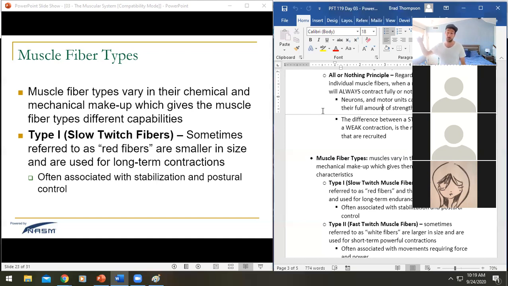And then you've got the maximal strength gain, where you're not really focused as much on growing muscle. You're really just focused on training your nervous system. You're teaching your nervous system how to zap as many fibers as possible. The way you train for that is you lift super heavy, like 1 to 5 repetitions. You want to get muscular growth, you're going to go somewhere from 6 to 12 repetitions. You want to get muscular endurance, you're going to go somewhere from 12 to 15 or 12 to 20 repetitions. Does that make sense, everybody?